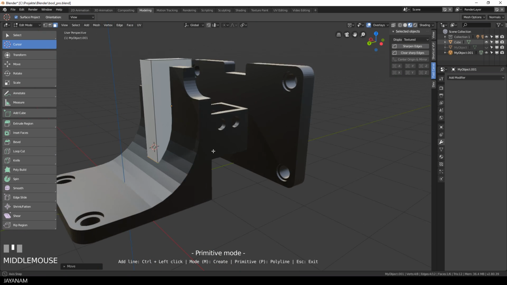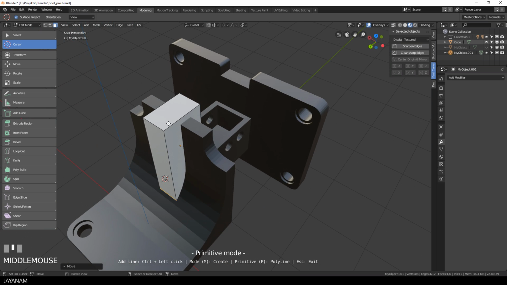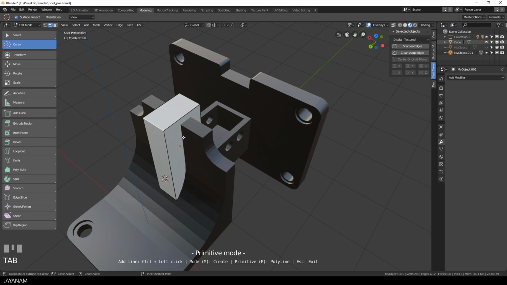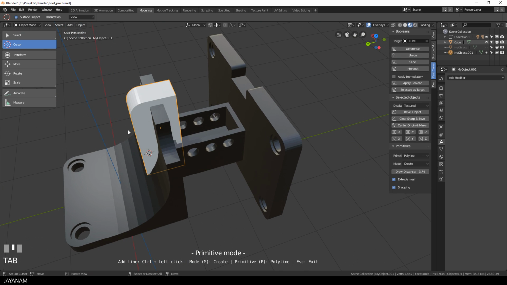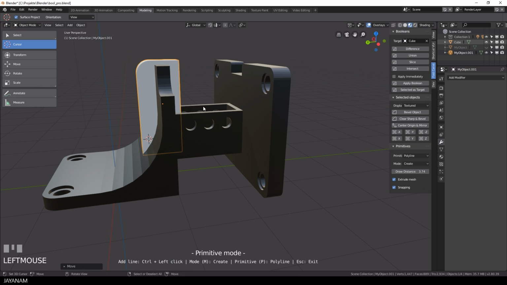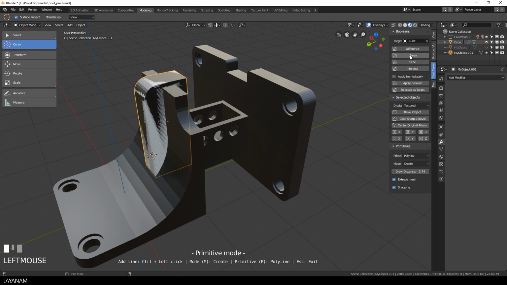And at the front I will add a bevel. So I switch to edge selection, select this edge at the front, but be careful because when I add the bevel now it looks strange, and this is because we scaled the object in object mode. So you have to apply the scale to be able to add a clean bevel. Alright, now I go to object mode again and press union. Then it is joined with the target and I can delete the object.